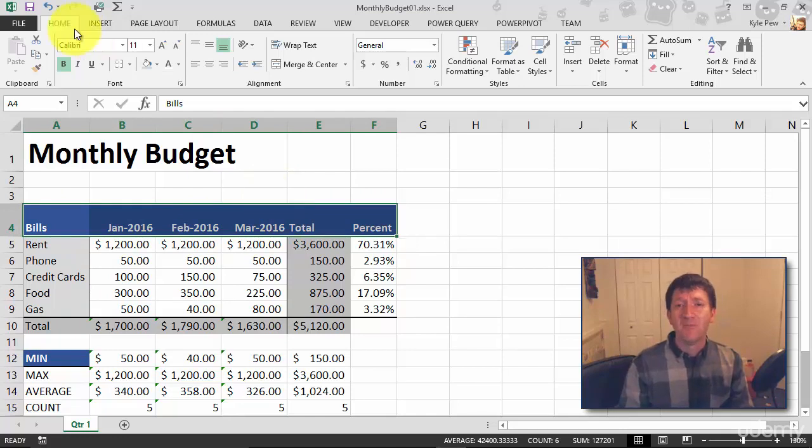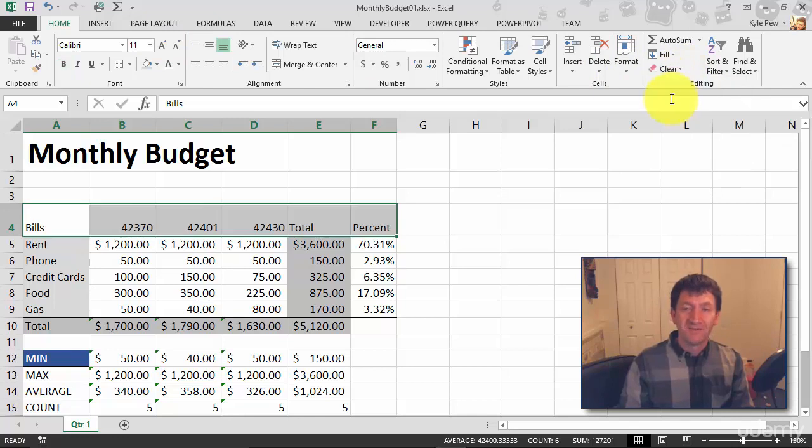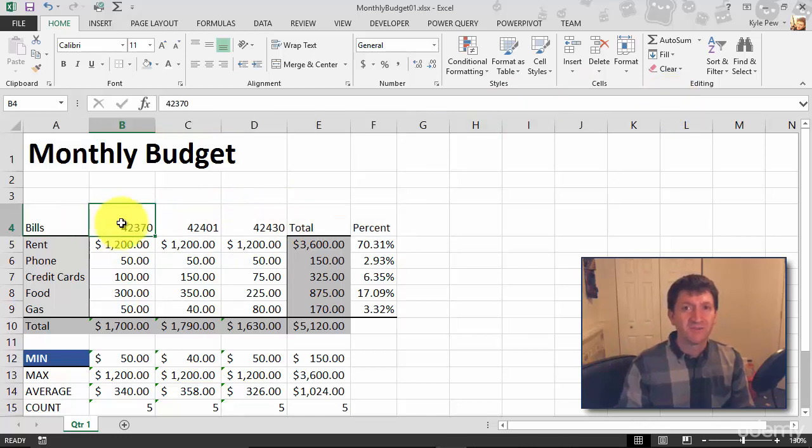So on my Home tab, on the far right, I got my editing section, and there I got clear. I'm going to go to clear, and I'm going to clear the formats. This is a really effective, really quick way to just wipe the formatting out of whatever you have highlighted. Your coworker sends you some document, and it's like, oh my gosh, that document's just ugly. You can clear the formatting like that in one button press. Now that actually goofed up my dates. You see that there? Remember, dates are just numbers.